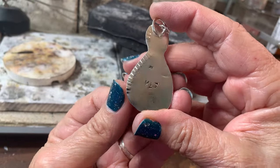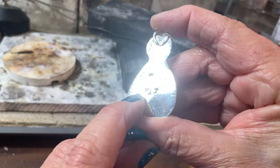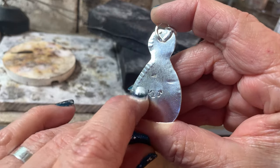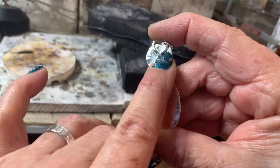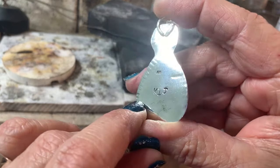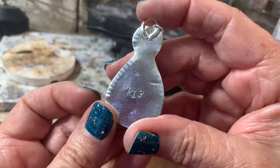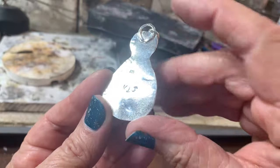So, look at that. I think this is after the tumbler. It almost looks like there's little divots in there. Oh, look. So, I don't like that. So, I'm going to try polishing it again with the Fabuluster, see if I can get that shine back. I wonder what that's all about. If anybody knows, please comment why the tumbler would make it not as shiny and almost take the shine away.